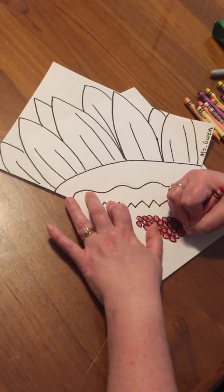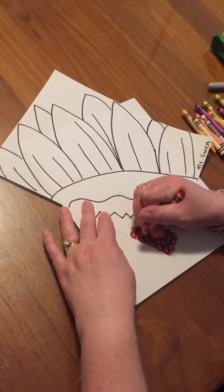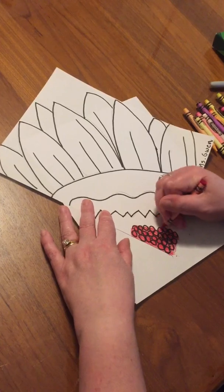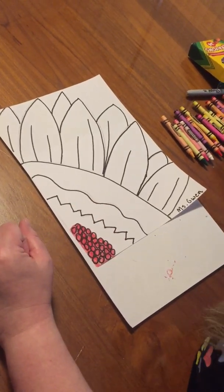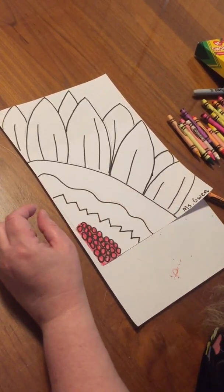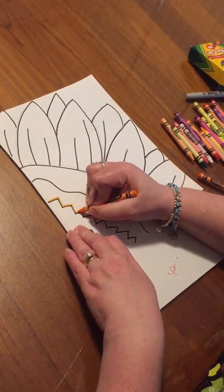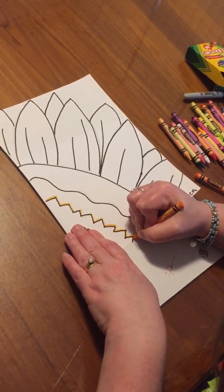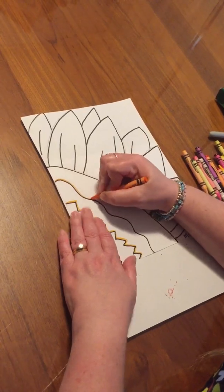Okay. And I'm going to go over my other lines. See, if I have paper underneath, I can go all the way to the edge and not mess up. But if there's a nice tablecloth on your table, you don't want to get crayon all over it. Okay, so I have the red in the middle. Let's go over these two lines with some orange. I'm going to use this orange, and I think this is like a light orange. Okay, yellow orange. So I'm going to make my zigzag yellow orange. If you didn't go over it with a marker, then you can just go over your pencil with the crayon. You can always use a black crayon for these lines if you don't have a marker.